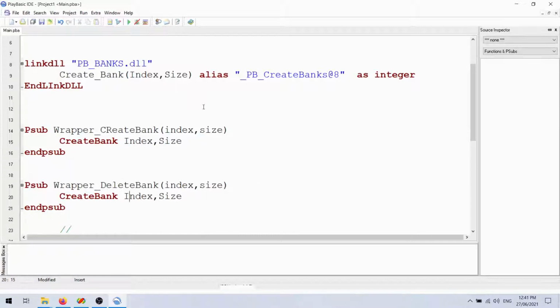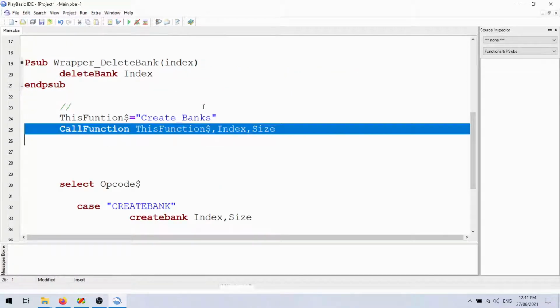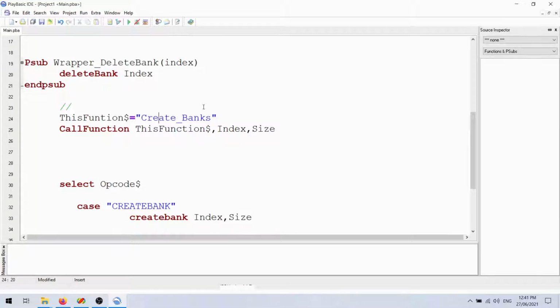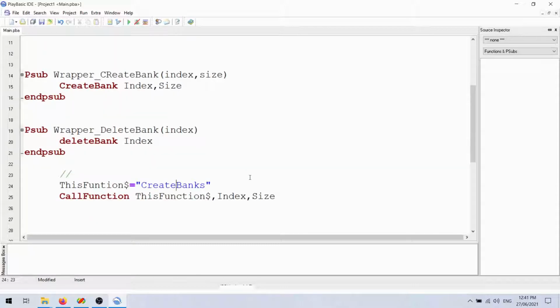Delete bank here, go back here, delete bank index. Then here I couldn't call the command directly from within PB today, but I could actually call this wrapper.